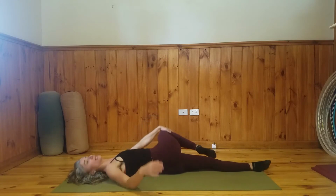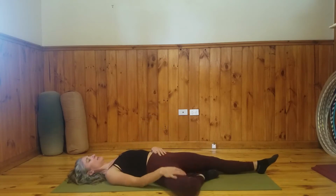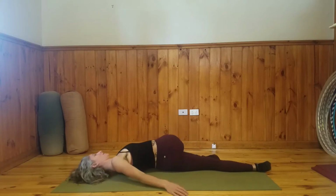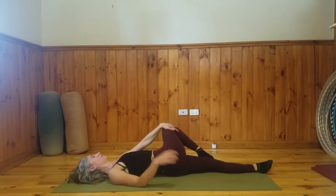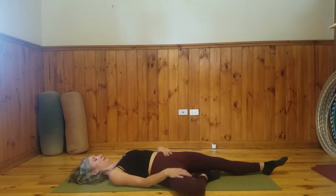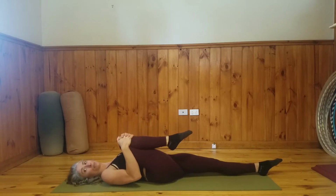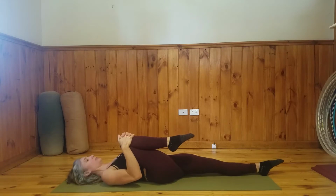And crossing the knee over and opening out. So this does come a little bit more into our lower back as well here. And bringing the knee into the chest one more time, squeezing it nice and close, lengthening and pressing down with the opposite leg.